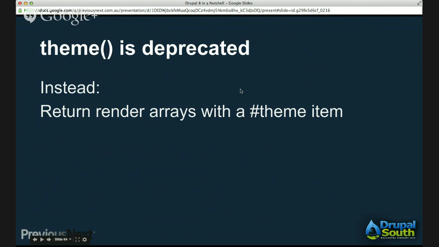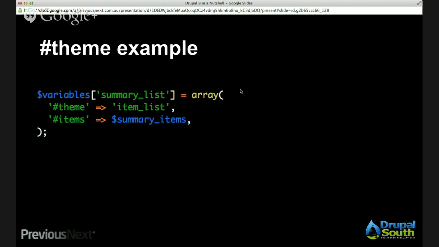So the goal is to basically try and avoid turning things into just strings until we actually hit the theme layers at the very last moment. And what you can do in Drupal 7 now is use render arrays and specify the theme hook to call. That's basically the standard in Drupal 8. So this is just a simple example of how you'd return a render array that renders an item list. Previously that would have been called theme item list.